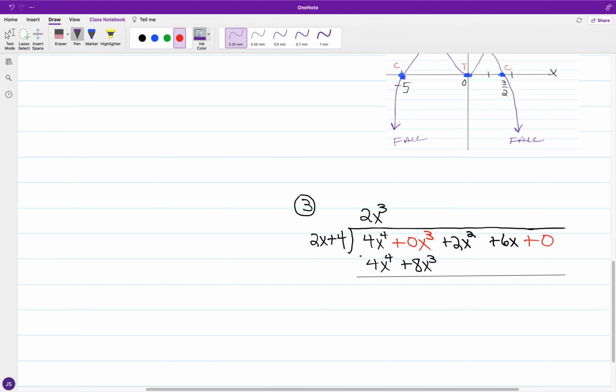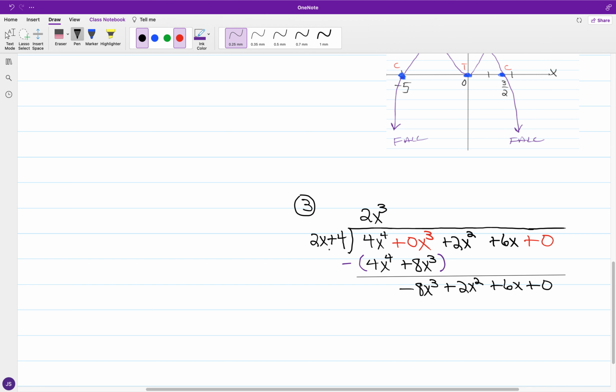So in the first round of the long division, the initial objective is to get the first term of the dividend out. Through the process, with the row by row subtracting, we'll have 4x to the fourth go out, and now we have 0 minus 8x cubed, so we have a negative 8x cubed, plus 2x squared, and plus 6x plus 0.